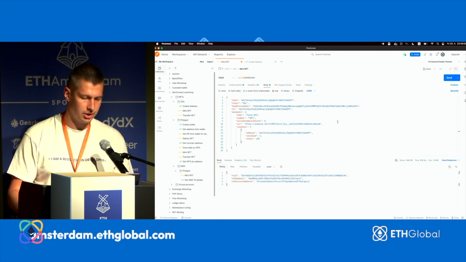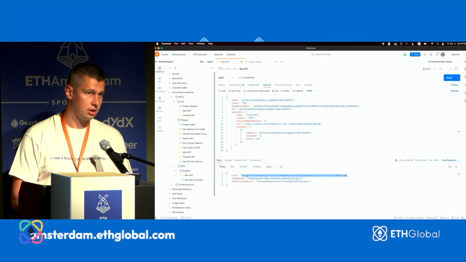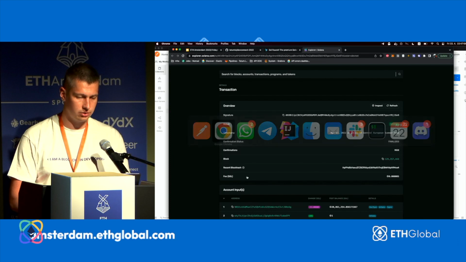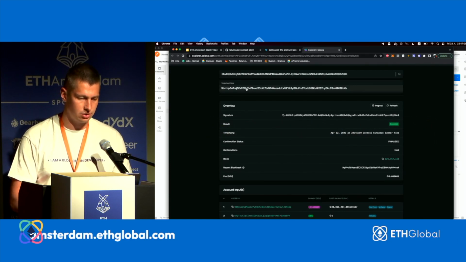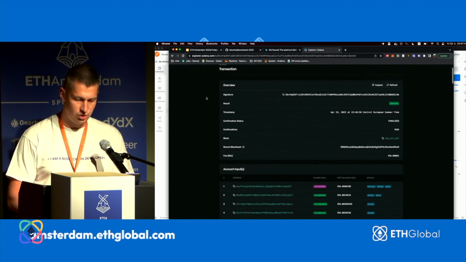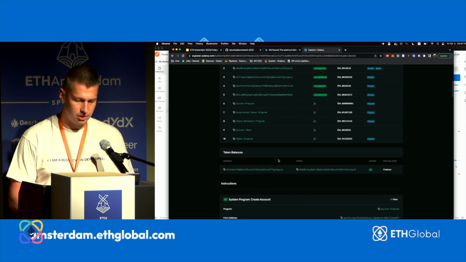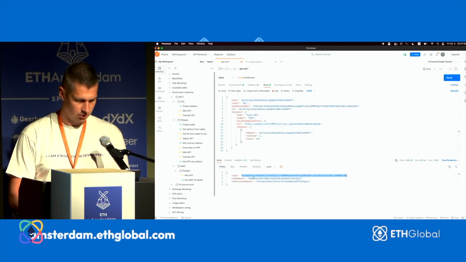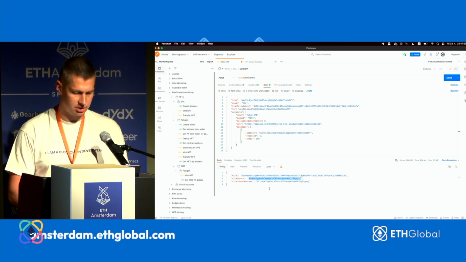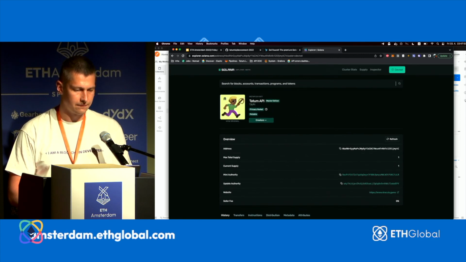The result of the operation is three fields. The first and the most important field is the transaction ID. With this transaction ID, you can easily check on the Explorer if the transaction actually passed or not, or you can read the transaction through our API. We can see that the transaction passed, it's successful, and the result of the operation is a new token which is minted. And when we check the token address, the NFT address here in the response, which is the same here, you will actually see the newly minted NFTs.